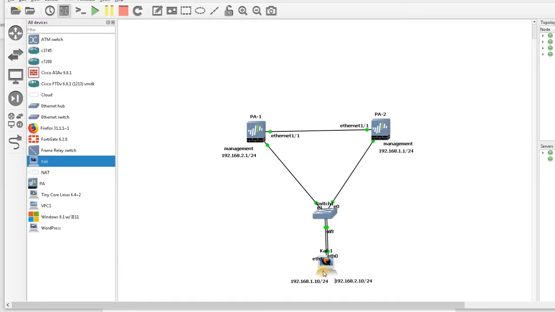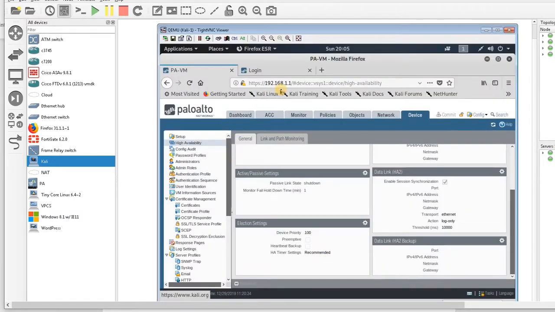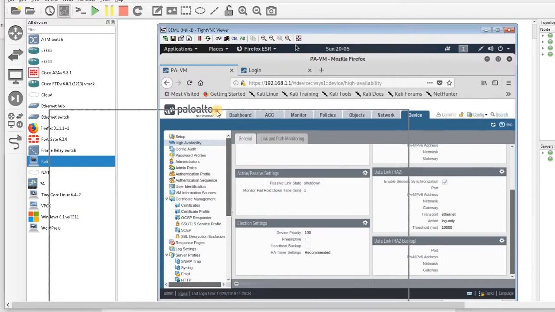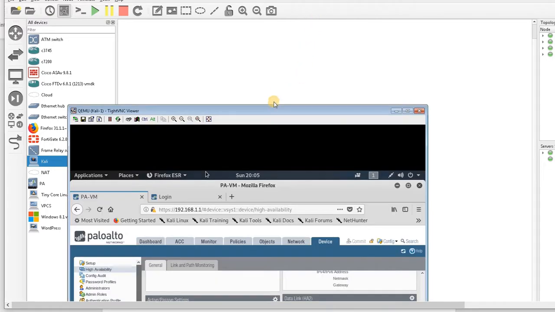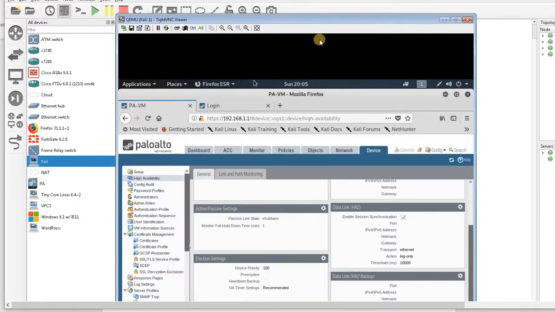What I'm gonna do now is connect through Kali Linux to the management port and configure both firewalls for HA. This one is PA2, and 2.1 is PA1.